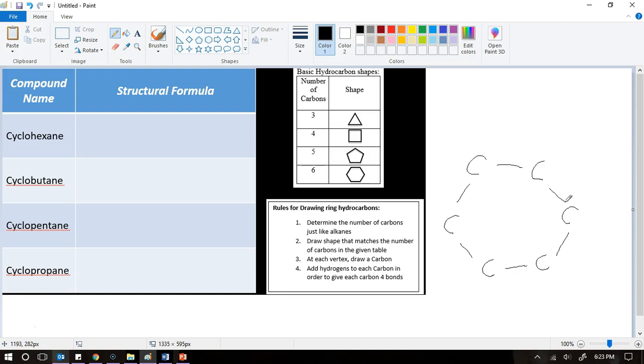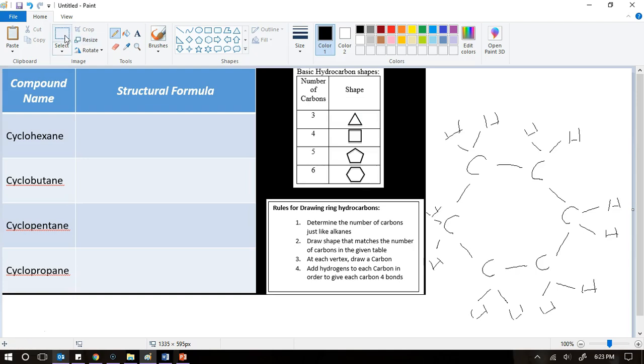And then I've got to add those hydrogens. So remember that carbons have to make a total of 4 bonds. Well, right now, everybody in this ring is already making 2 bonds. So that means that I have to add 2 additional bonds to each carbon to satisfy its tetravalent ability. And coming off of those carbons, I should say, are the hydrogens themselves. And so this is what we would see with cyclohexane. It would look something along those lines.